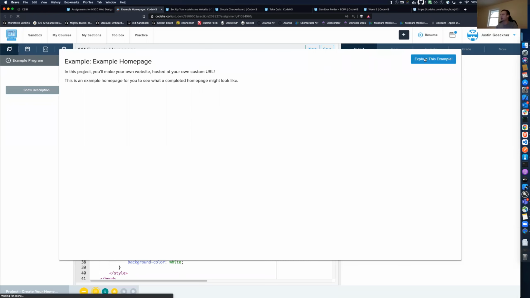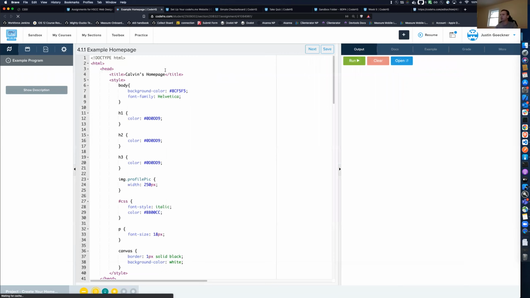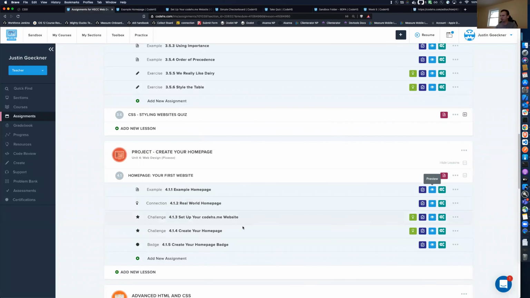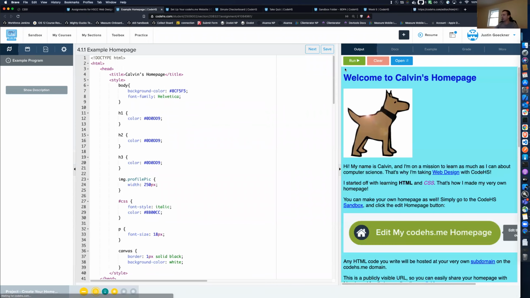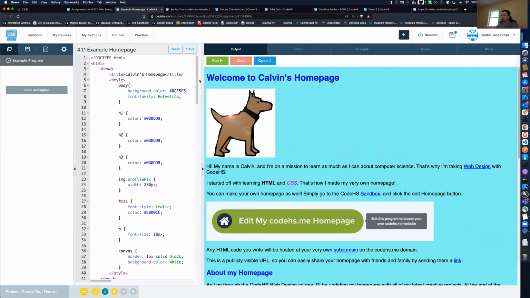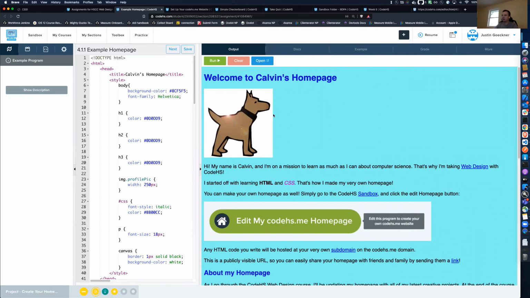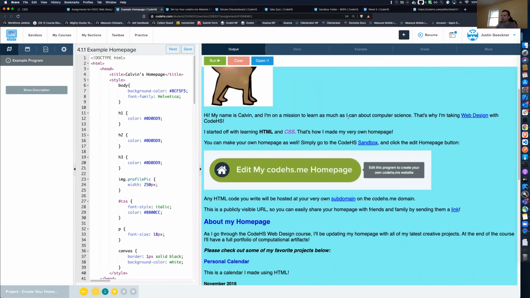In CodeHS there's a place to do this, under create your home page, where you can set up a domain, but you don't have to. You can just do it in the sandbox like we've been playing around with, and create a page about yourself or something interesting you're super into.